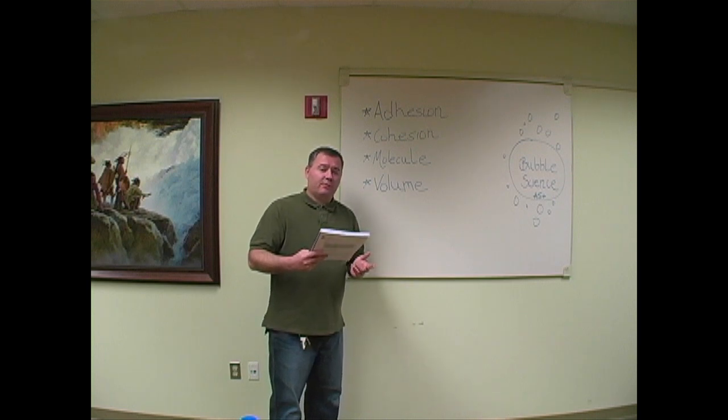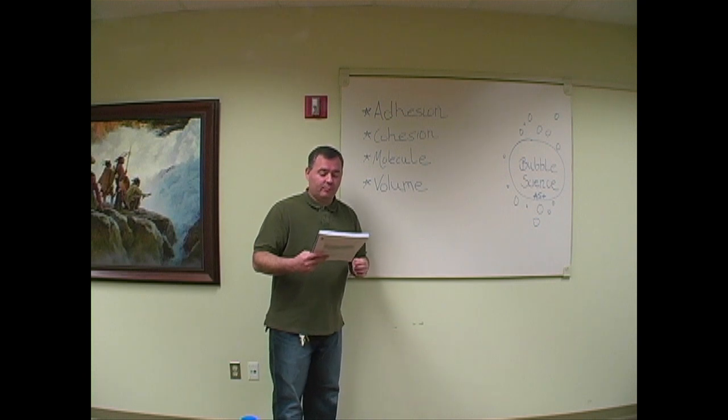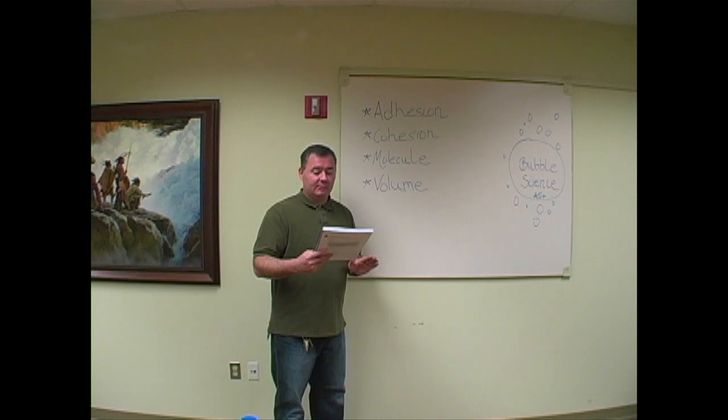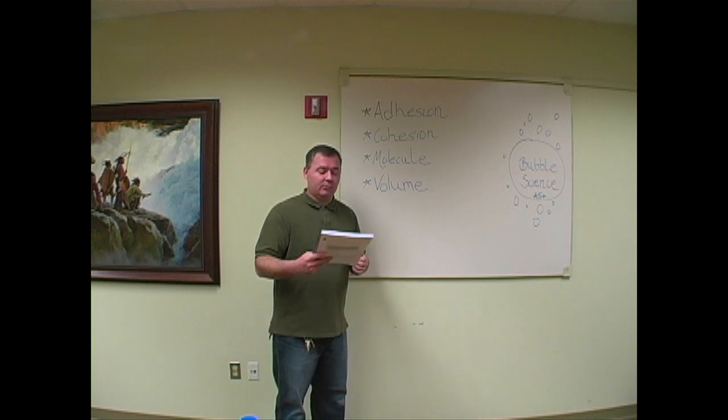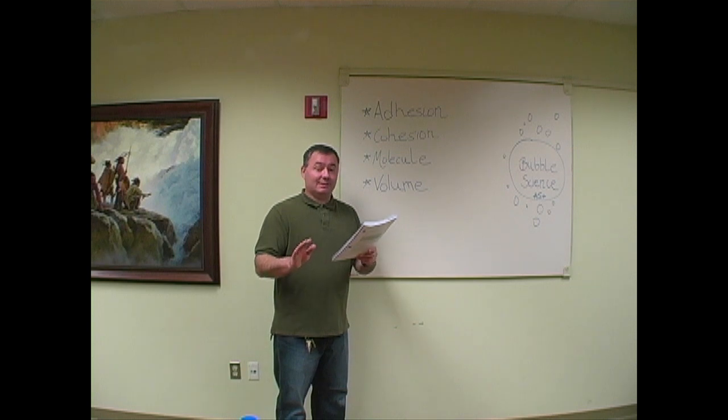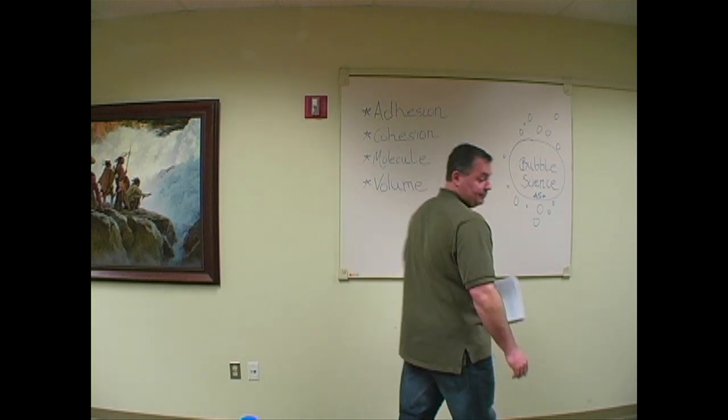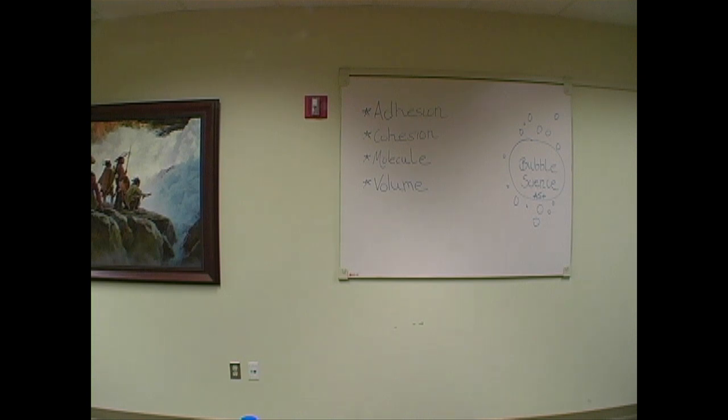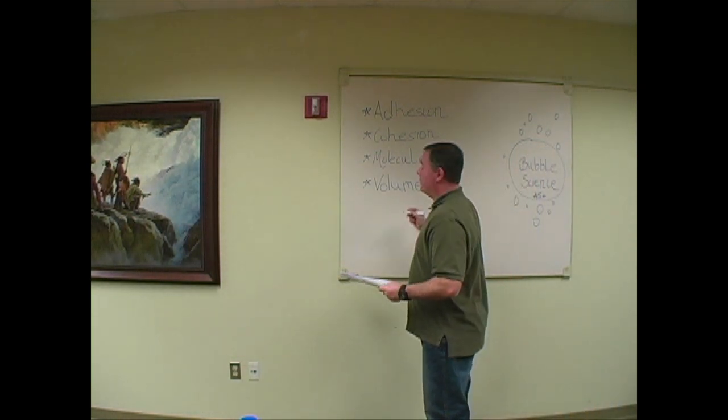The next word is probably the most difficult for the youth in this set of four words. It's molecule. The smallest particle of an element or compound that can exist independently and still retain the chemical properties of the element or compound. And the manual gives an example that you can share with the youth so that they kind of start to see the size and scope of what a molecule is. A molecule of air is so small that when both hands are cupped together, there are 623 air molecules between them. So let's write that number out. That number for molecule looks like this.